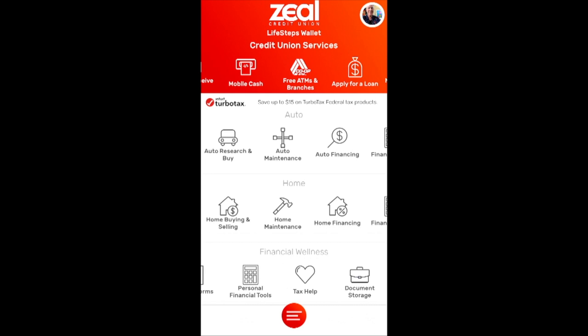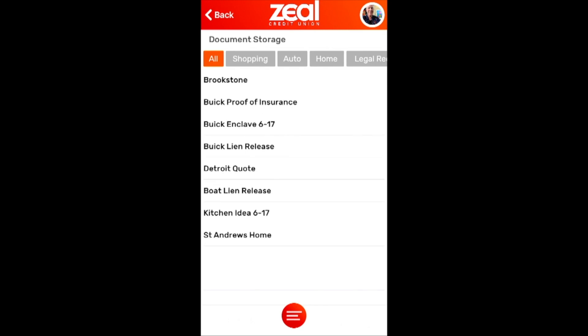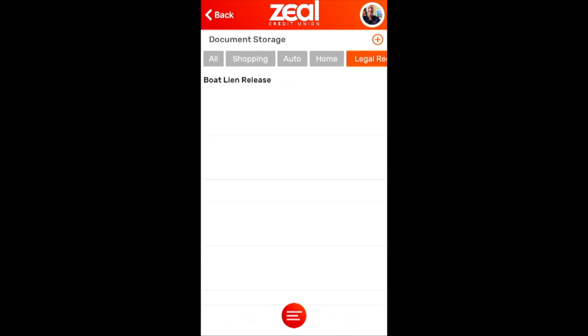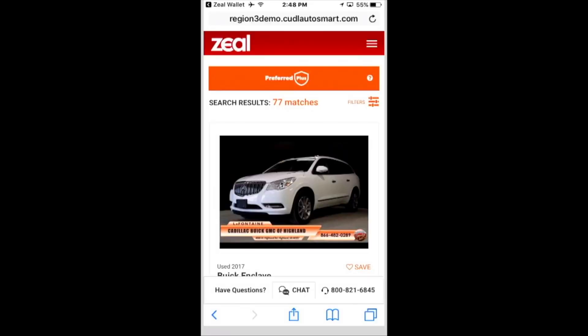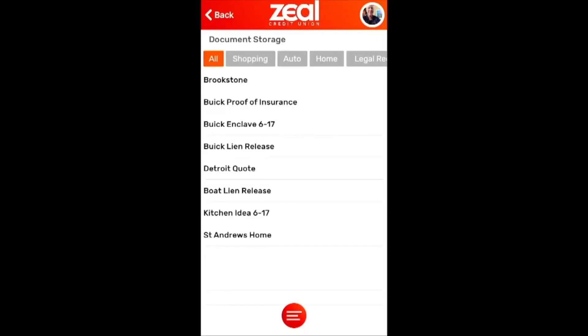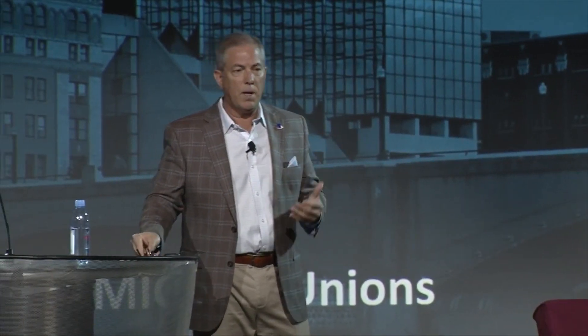Finally, the last thing I want to show you here is the document storage feature. We're creating this document storage feature — I've loaded a few examples, category by category: shopping, auto, home, legal. Basically, I've taken pictures either from my phone or with the camera. There's a loyalty card, proof of insurance, a picture of a car from the home buying service, and a lien release from the credit union. This is all about helping members save time and money, brought to them by the credit union in a way that links to your financial services.